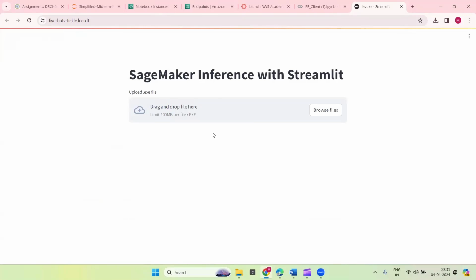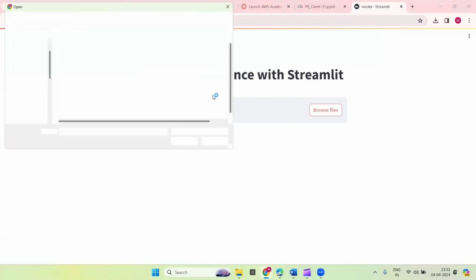here you go, we get the web page. When I browse for a file or .exe file here, I'm going to get a message whether it's a malware file or a benign file. So let's try that.